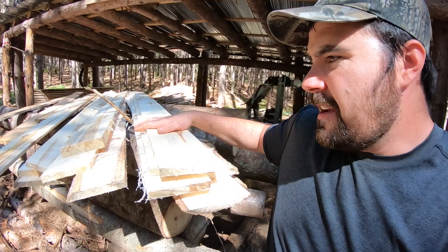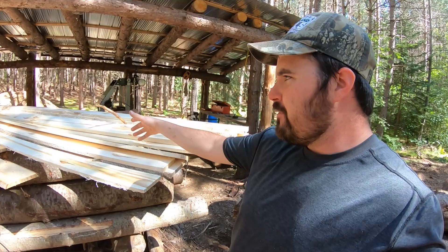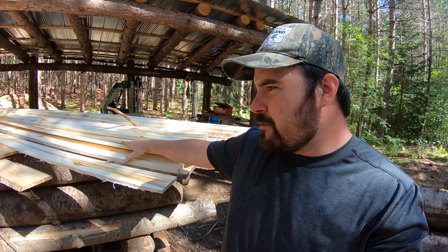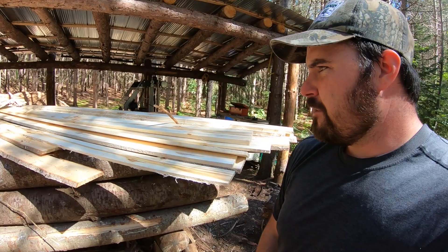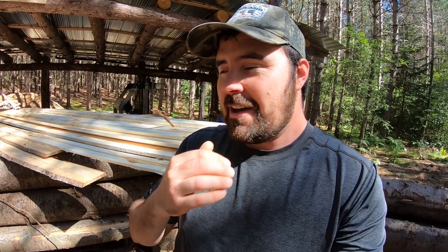Well guys, I think that's it, at least for the poplar. You guys can see behind me I've got a good little bit of poplar cut from that one single log. What I cut is pretty much three-quarter inch by four-and-a-half inch pieces, with the odd one-inch board. I'm going to use this poplar for baseboard trim — sometimes I might even squeak out a few window casings or door casings. I'll run that through my little thickness planer, bring it down to probably five-eighths, and finish off about four-and-a-quarter by five-eighths. The reason I really like this poplar is it's a very utilitarian hardwood — it's very stable and a little dent-resistant compared to pine, spruce, or fir. This poplar works really well for trim. It also works really well for firewood, so I have a bit of a dilemma often — whether to use it here or in the fireplace.